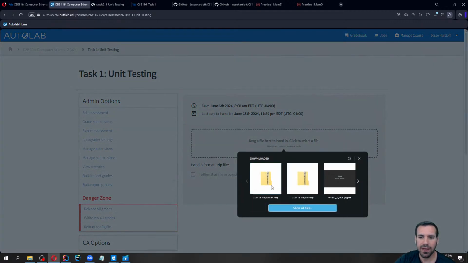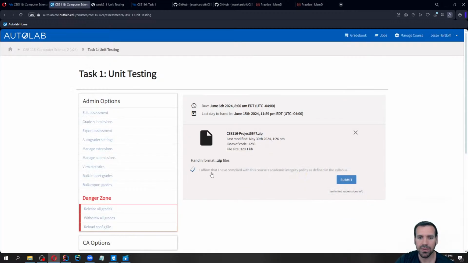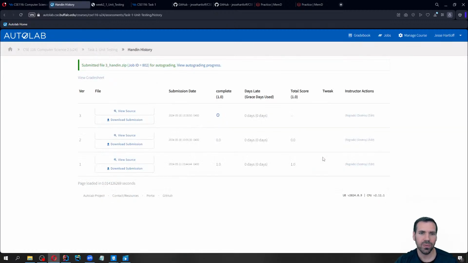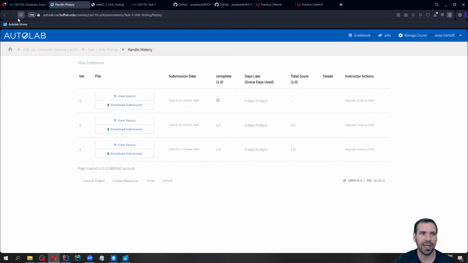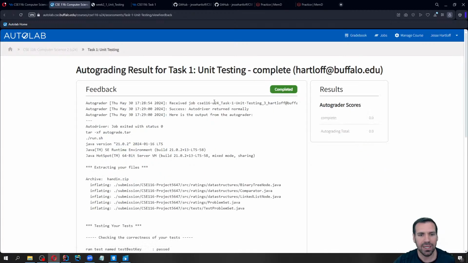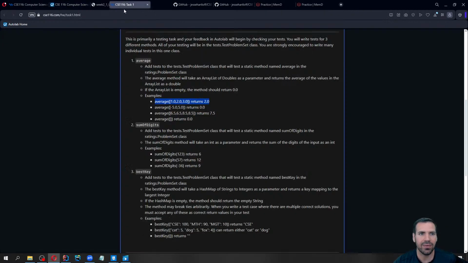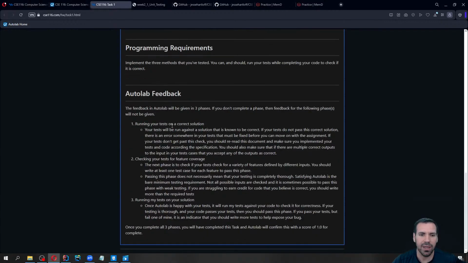But once you do have your zip file, find the zip file, make sure you have the right one. This is the right one. I'm going to affirm that I did not cheat. Submit this, and we'll see what Autolab says. You'll get this submissions page, and this is where students treat this as a mashing simulator. They're going to refresh until they get their score. And I did not complete this assignment. Once you get a 1.0 submission, that means you've completed the assignment and you're good to go. You're done with that task. I got a 0, so I want to see the feedback and see what I did wrong. And this is going to be done in 3 phases.